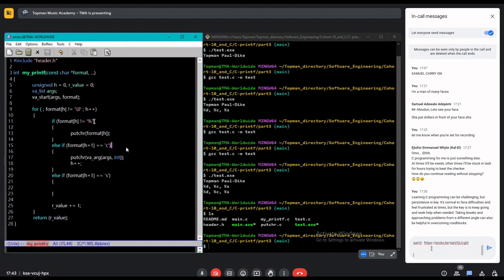So how then will someone print percentage? By giving another instruction: if C is what follows, print character. If S is what follows, print string. So we now say that if percentage is what follows percentage, we are checking for h plus 1 right now. If percentage is what follows, then print out the percentage. So that's why we need to use double, and that's how the original standard library printf works as well. So we are emulating it, right?